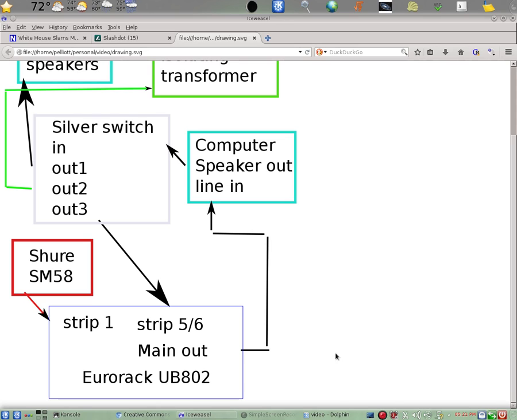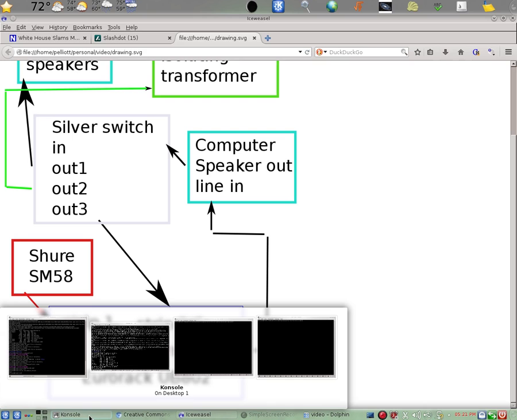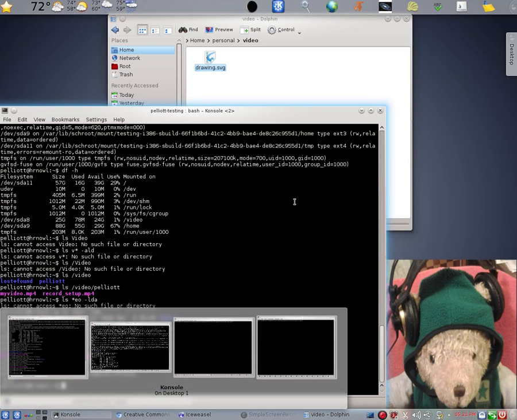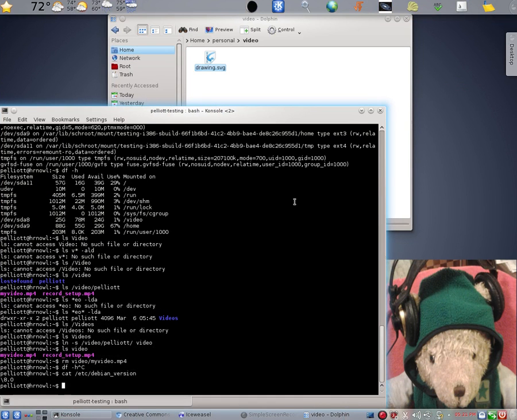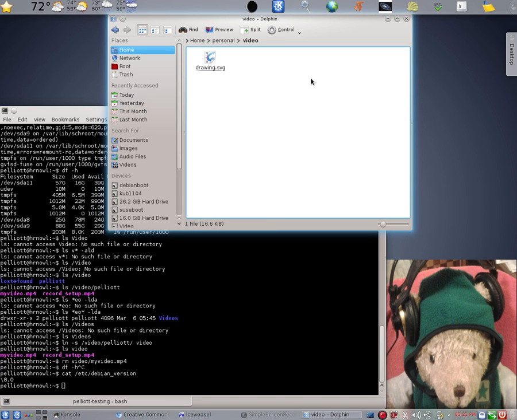Let me show you how this works. Here I am on a terminal window, and if I try to backspace before the beginning of the line, there'll be a beep, and that beep will be audible in this recording. That is made possible because the mixer mixes sound coming from my computer and my microphone into the same recording.